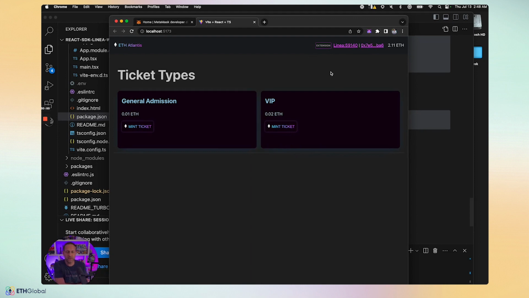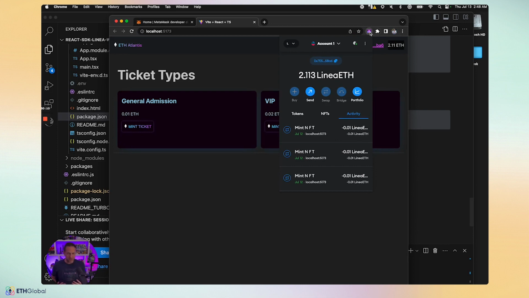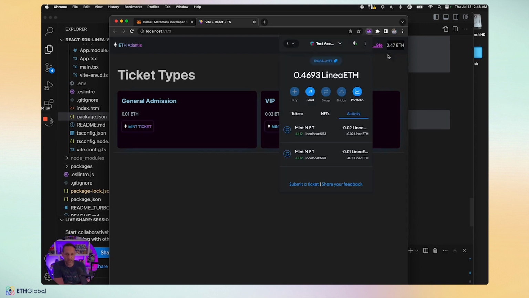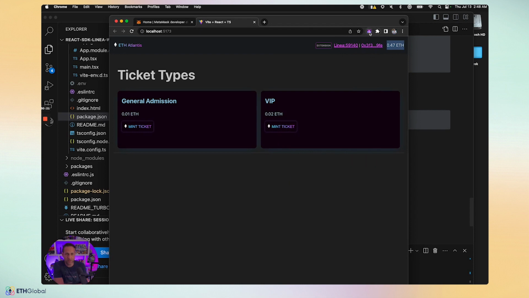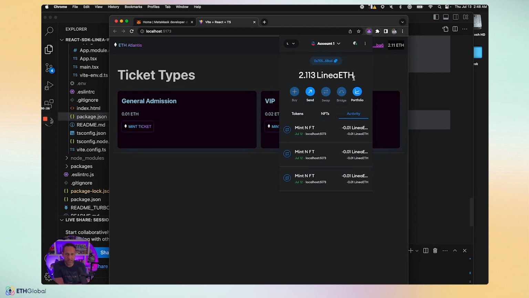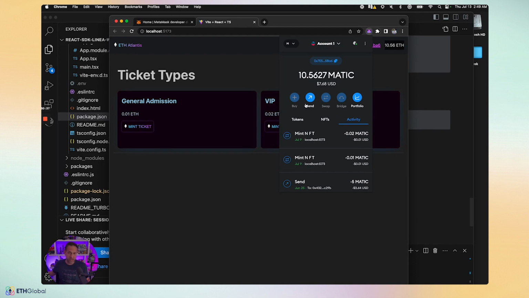Now, once we've connected, you see that we are connected to the extension. We are on the Linea chain and we are connected with this account and it has this much balance in it. So the first things that we want to check, we've built out this application, now we want to test it out and make sure that when we change accounts, the balance changes, right? And that the address changes. So that works. We do want to go back to account number 1 though, because that's where I have my Linea ETH. And then also we want to find out what happens if they switch chain, or what happens if they connect and they're already connected to another chain like Mumbai, right? Let's say they were on another site using Mumbai.